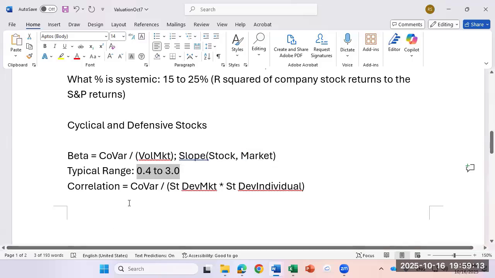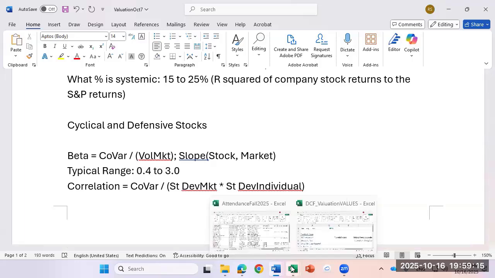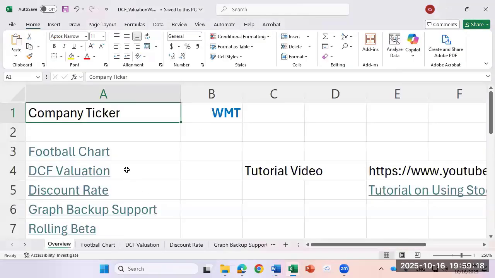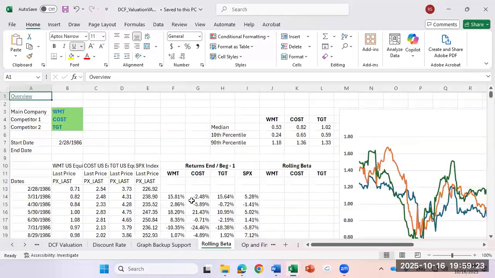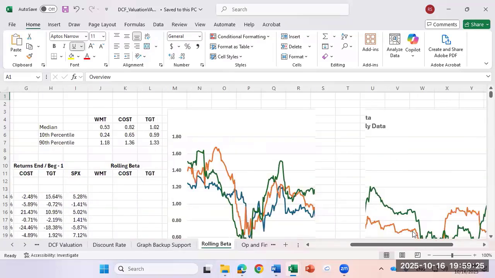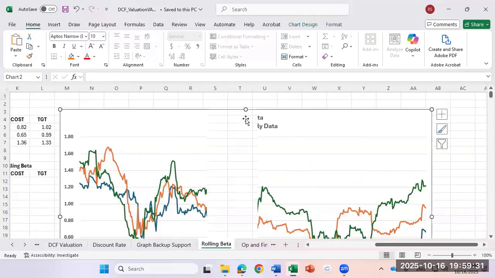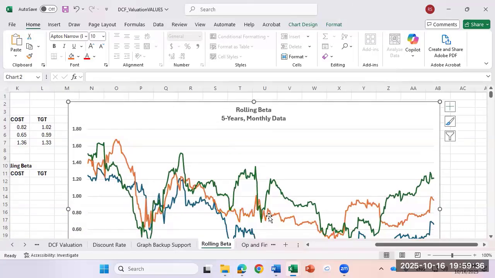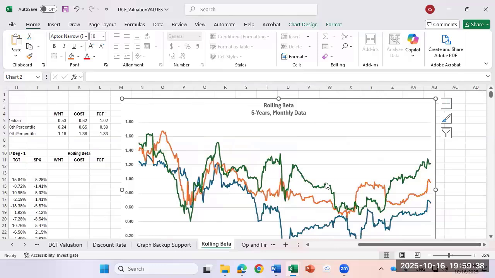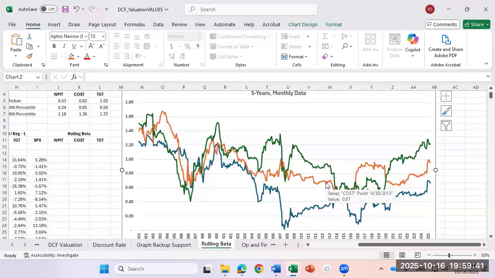All right, so in the spreadsheet that you'll have, one of the things I like to do is a rolling beta. And I've had some other professors here say, Ron, why do your students do this? I don't know what happened to my chart. That's really strange. So why do I do this? Well, years and years ago, when I first started teaching this class, I invited one of our portfolio managers, a guy up on the East Coast. I forget the name of the firm, DSI or something.